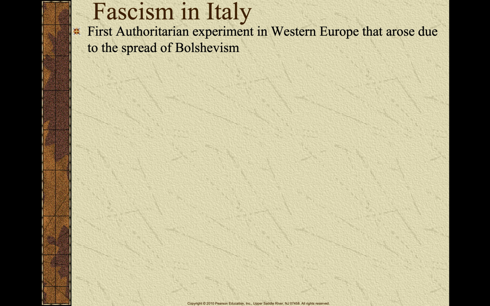The main reason why we're going to see fascism during the 1920s and 1930s is World War I, the Great Depression, and a big reason is the spread and fear of communism. So it's important for us to know, ladies and gentlemen, that fascism is a reaction to communism, a reaction and an effect of communism. So let's talk about what it is.